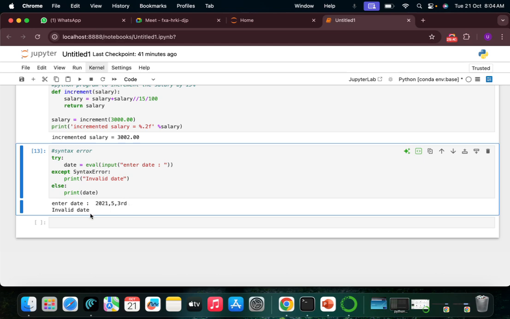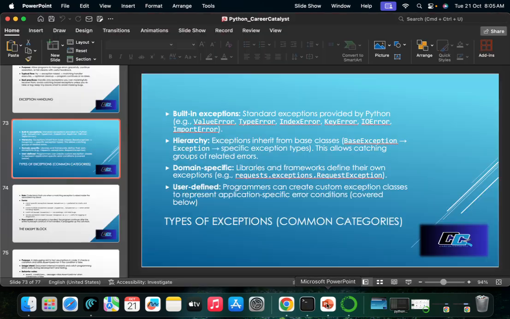This is not a valid date, so this is nothing but a syntax error. If I want, I can write another same program to handle IO errors or different types of errors. Until now, it is not necessary for us to understand more deeply about this.